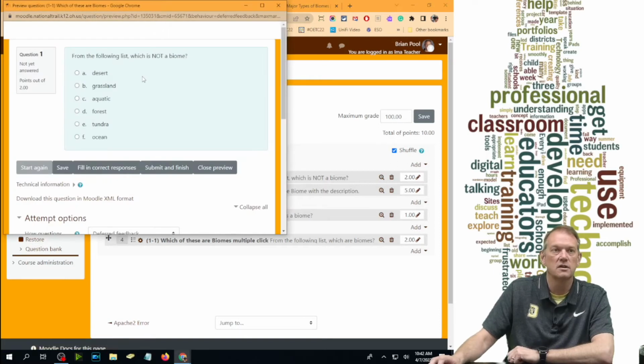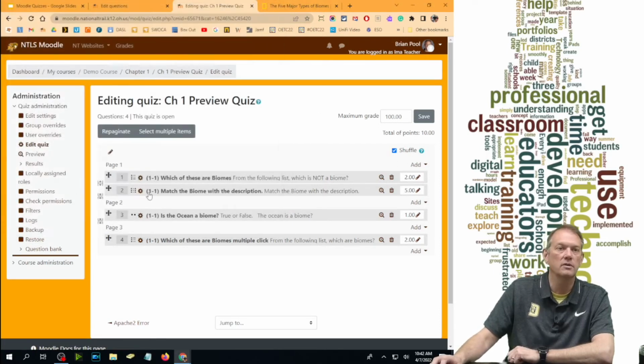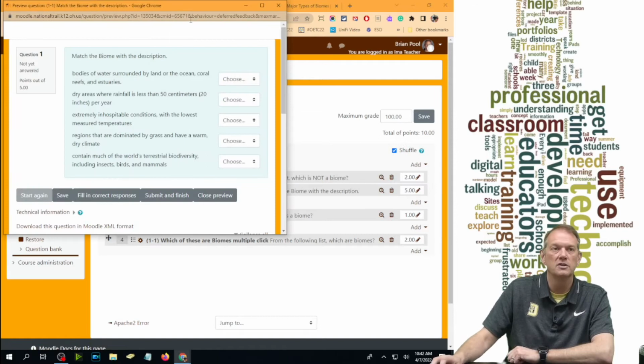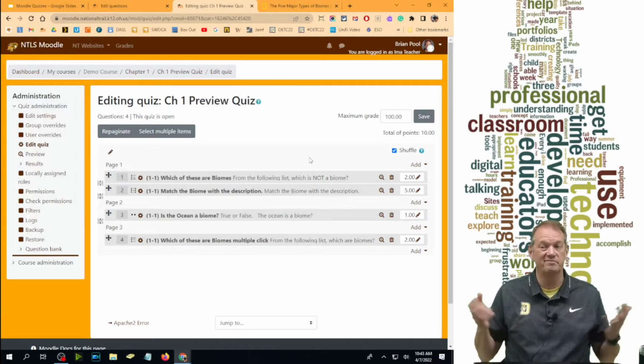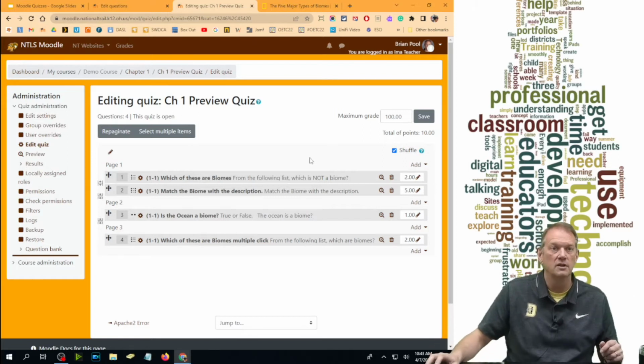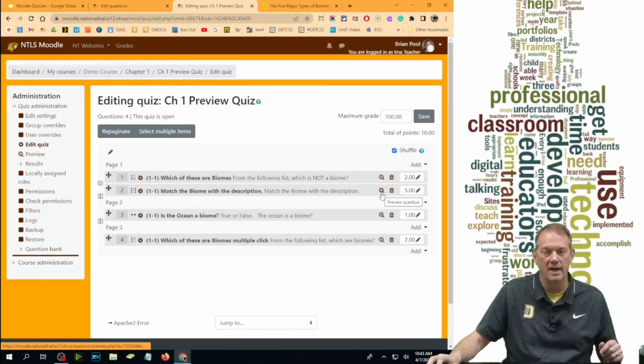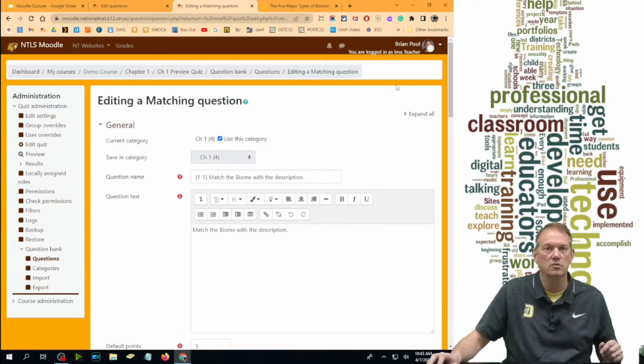Oh, I didn't click on the right one. I meant to do the matching one right below it. So it says match the following terms with the description, and you can see they've got all those, including ocean, which was a gotcha on the previous questions, that they can drop down. I'm going to use this as a spot, because there's potentially a lot of reading in this one, to show you how you can also add the recordings to your questions.